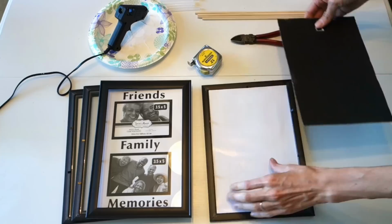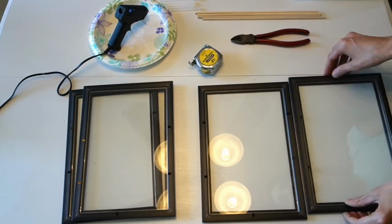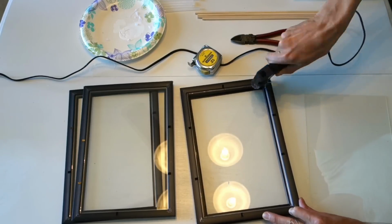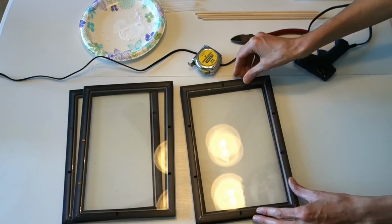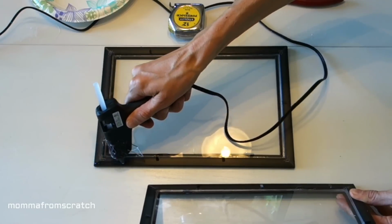I started by taking the frame out and everything, and then folding back those metal tabs onto the black part. That way I could take out the piece of glass and add glue all the way around the perimeter, and then that would seal in the glass piece. That way it wouldn't go anymore.